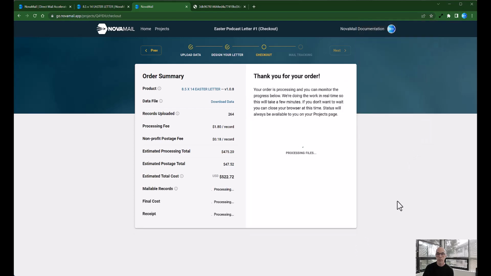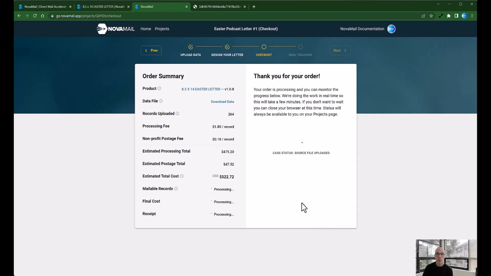And our order starts processing immediately. So you can walk away from the screen now, you can close it down, it doesn't have any impact on anything, or you can hang out. It's going to take a couple of minutes, but it goes through the CAS, it goes through NCOA, the pre-sort process. It's going to produce all of the pieces as PDFs and bundle those up, send those off to the production vendor. And so this will take between 2 and 3 minutes to do all this processing. So let me hit pause here, and we'll be right back.